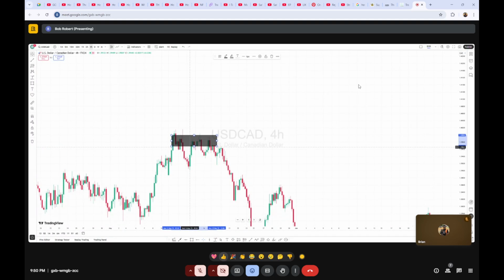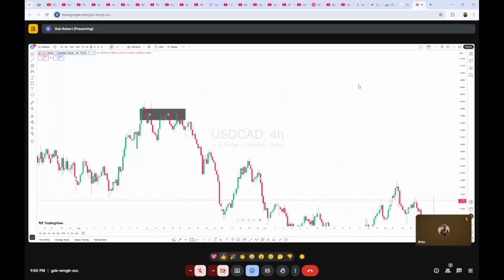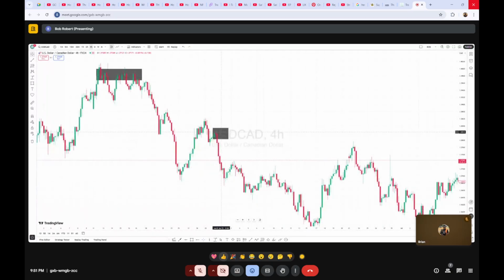Okay, but for a zone to be strong, it means the market just tapped and went. A good example is this. You see at this point the market did not stay, it just came like this and went down. Okay, same case here. The market did not take a lot of time, but let's look at this zone here. You see, the market spent some time here. So that's an indication of a weak zone.